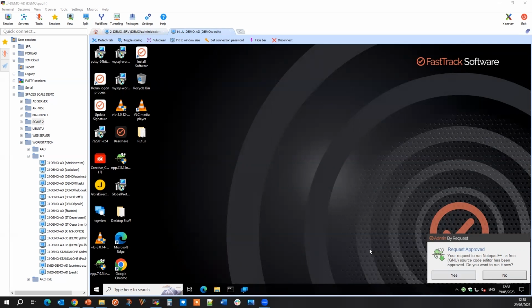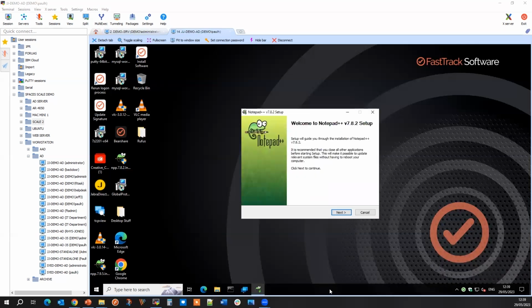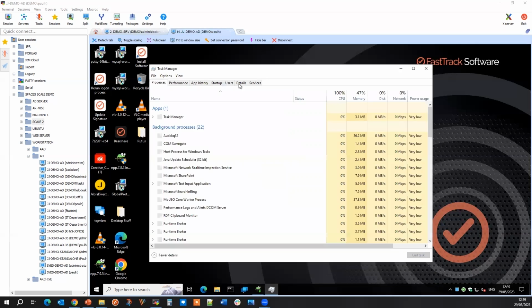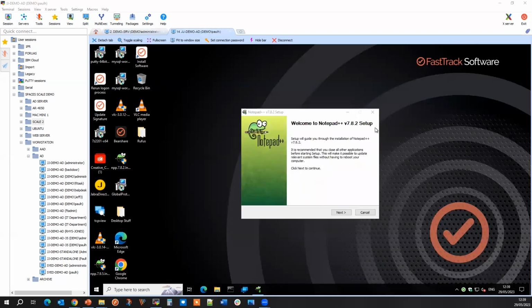The file they wanted to elevate was checked through the checksum system, was then examined by a human, and then it was approved. And now it's been approved, only that thing that was requested can be elevated. So if I hit yes, I can then go ahead and elevate that now. And we can see from the task manager that this file is indeed the only process on the system that is elevated by that user.